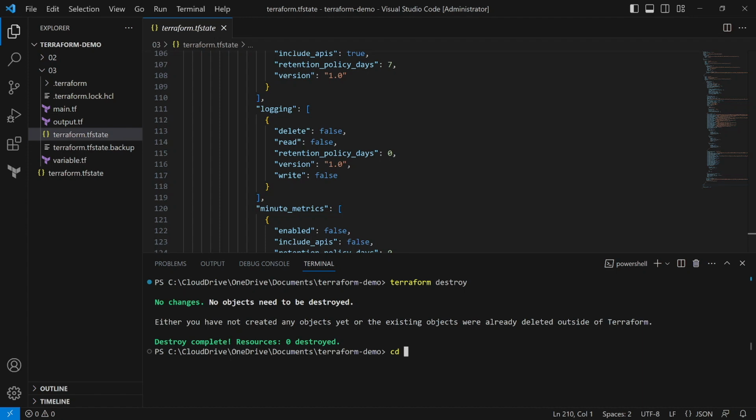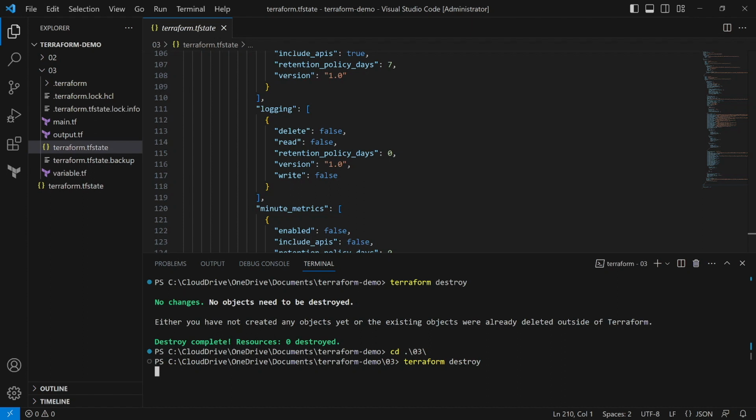Okay, just a second. Then run terraform destroy. It will try to destroy all the resources which I have created.